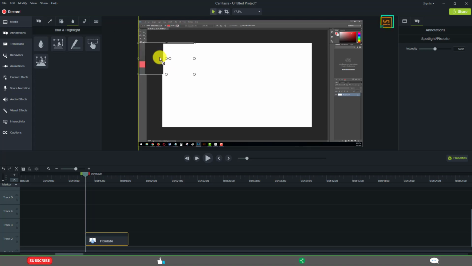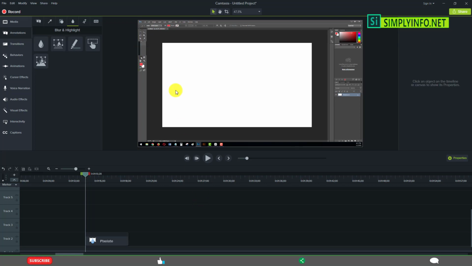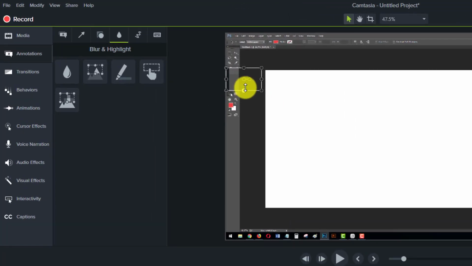For example, you are teaching how to fill a government form. You don't want to show your details. You want to tell how to fill the form, but you should not show your emails or Gmails and your bank account details or something like that. At that time, in the editing part, you can blur those details like this.